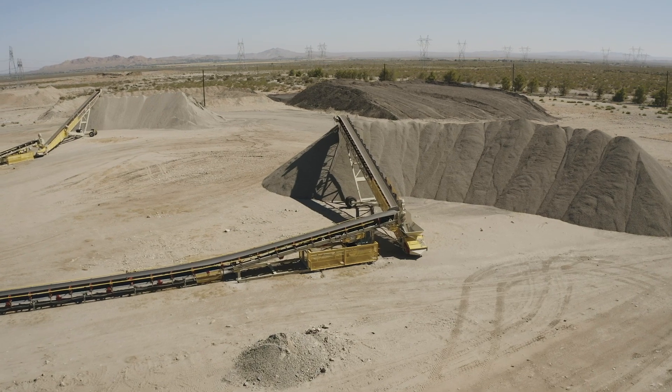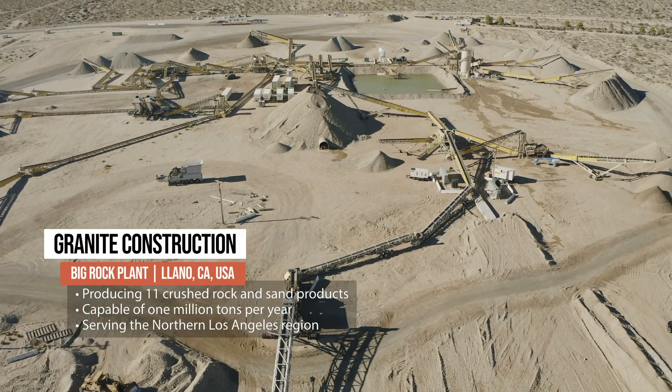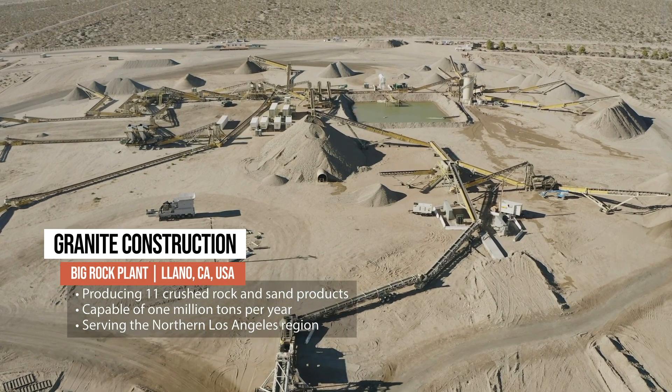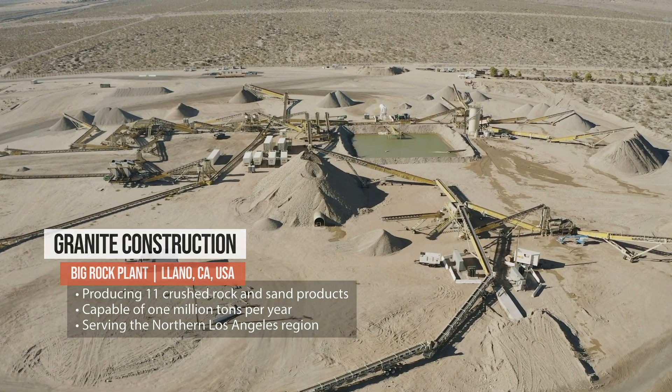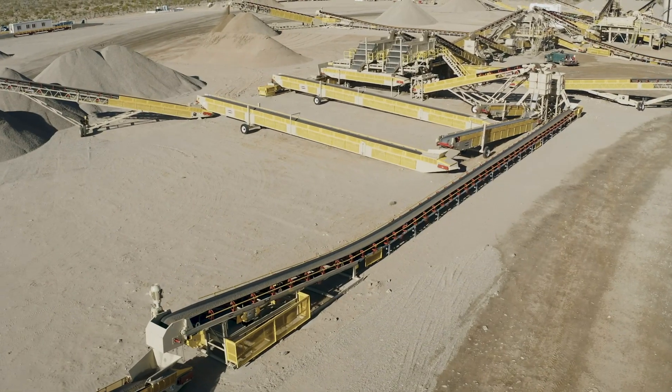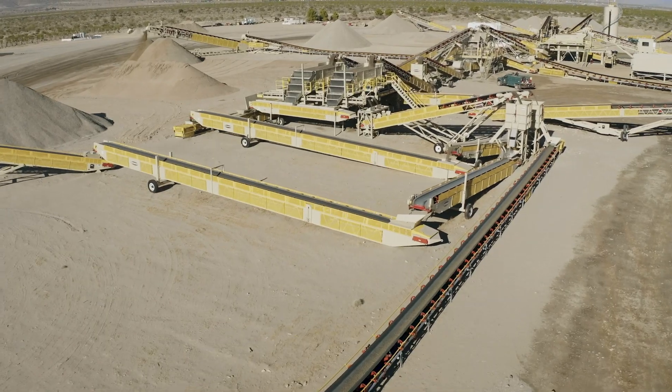Right off the bat, the first intent was to stack the material. It's a portable plant that saved us at least an estimated one year, because what they said is we don't have any code to regulate this — it's portable equipment, go build it. And we were completely floored.